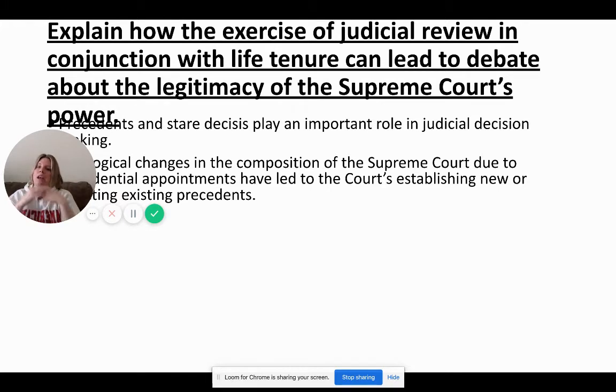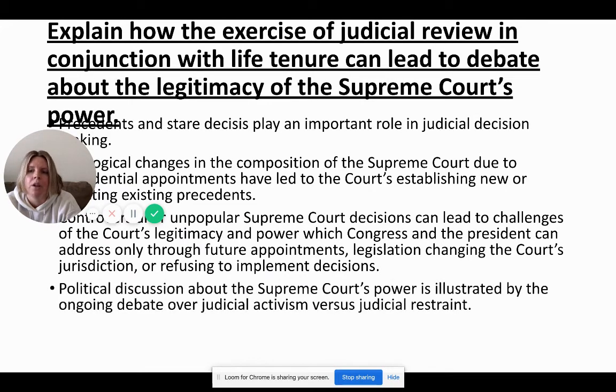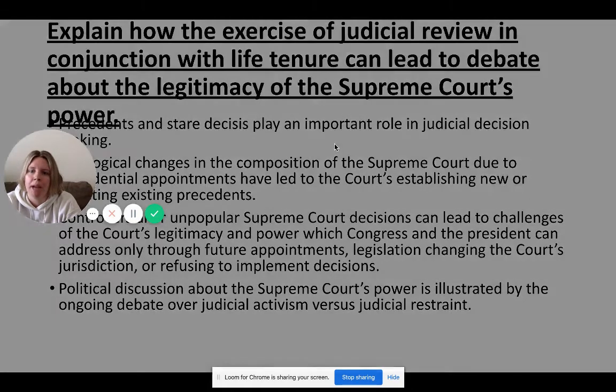And we're going to establish a new precedent that separate is inherently unequal, so that we don't want separation or segregation in our states. Definitely, though, that causes people to challenge the court, especially after the Brown versus Board of Education decision. You had people saying they should impeach those justices and they shouldn't serve on the court. Or are the justices being too active in their philosophy? Maybe some people would say we want them to exercise more restraint.